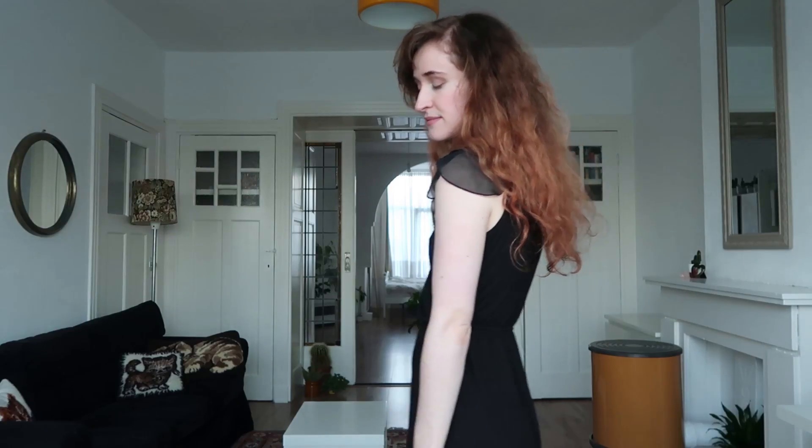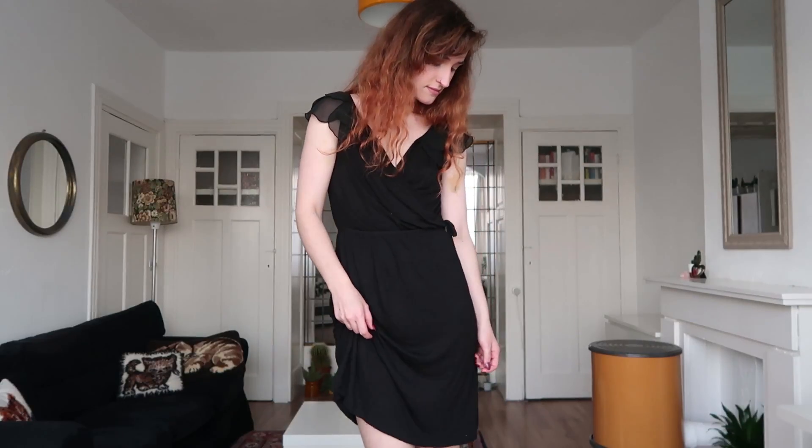This is another free item. What I've noticed at Berlin flea markets — which I haven't seen in the Netherlands — is that when the market is ending and people don't want to take their stuff home, they leave it out with a sign that says 'zu verschenken,' meaning they're gifting it away. I only took one thing from the free pile: this dress. What I loved about it are the sleeves — they're kind of like petals, like flower petals. And when you feel the fabric you just know it's going to be so comfortable.